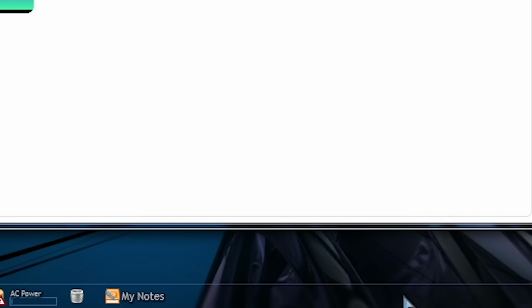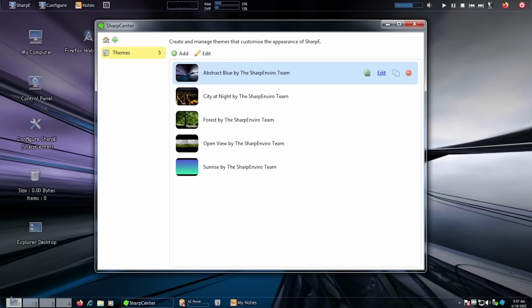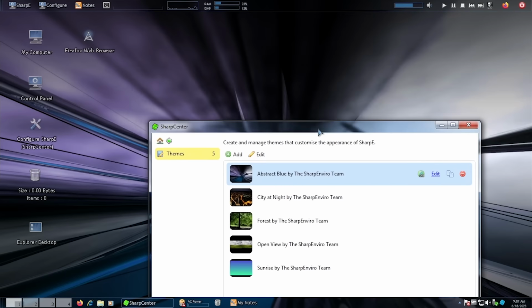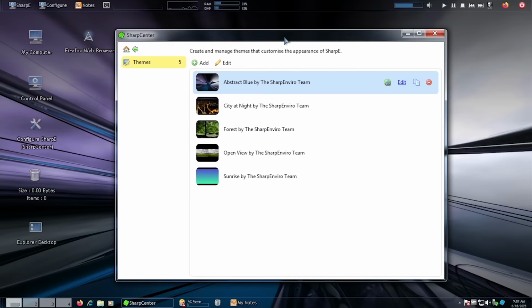And you can see they're doing a clever job making it look like these bars are transparent. And if you have it set to the default setting of these bars not being on top of everything, it would look really convincing. But it still looks really convincing until you drag a window behind it. Then you can see it's not actually transparent. But yeah, so you got a couple different themes here.